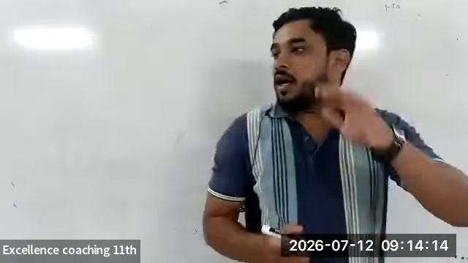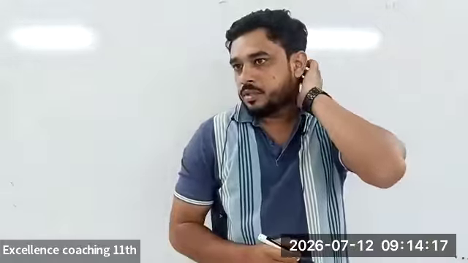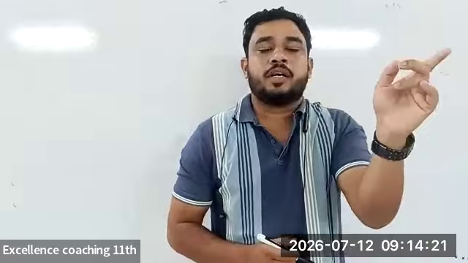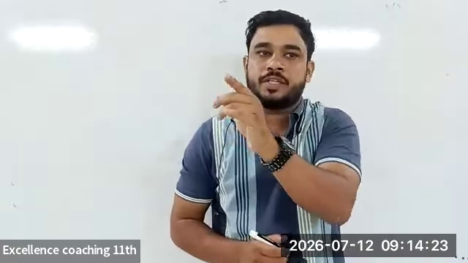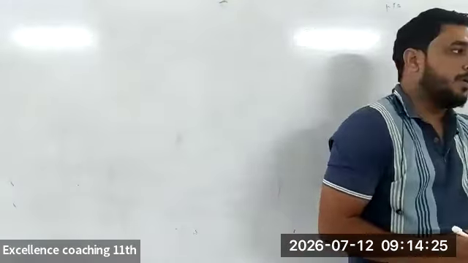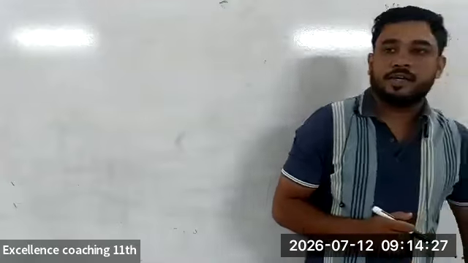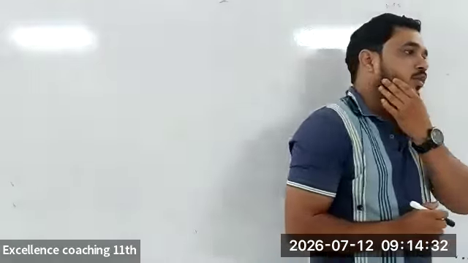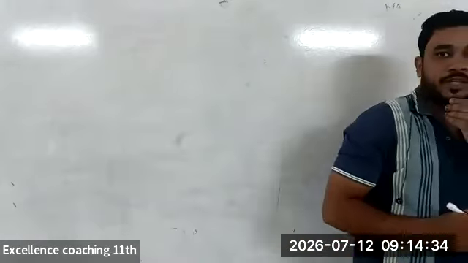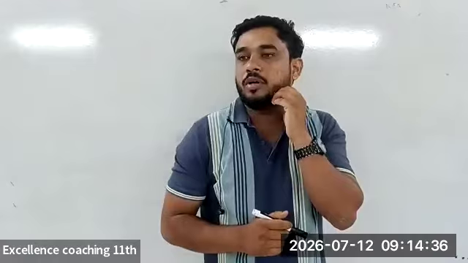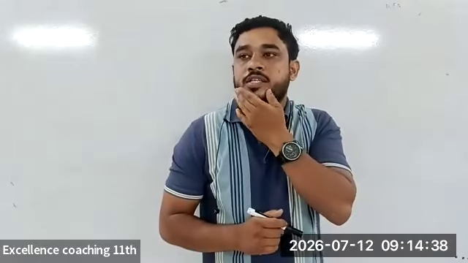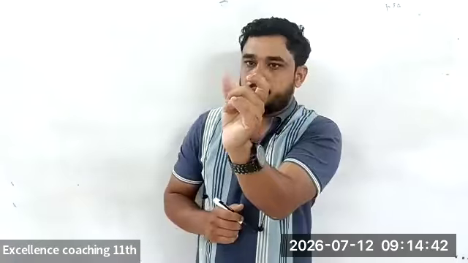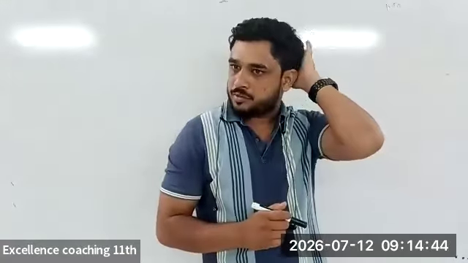Okay, so let's start. After Doberiner's triads, who came? Newlands' law of octaves. What was he saying? The elements are arranged in such a way that every eighth element has the properties of the first one. This is its advantage. But it is not applicable to all the elements, because when the d block and f block elements came, it was not applicable to them. Along with that, when the noble gases were included, the noble gas was the eighth element and it did not have the property of the first one.